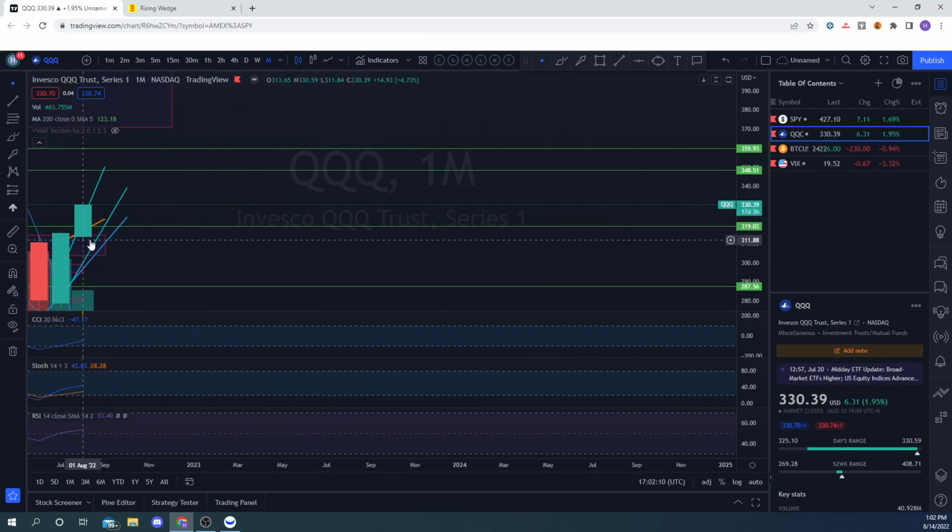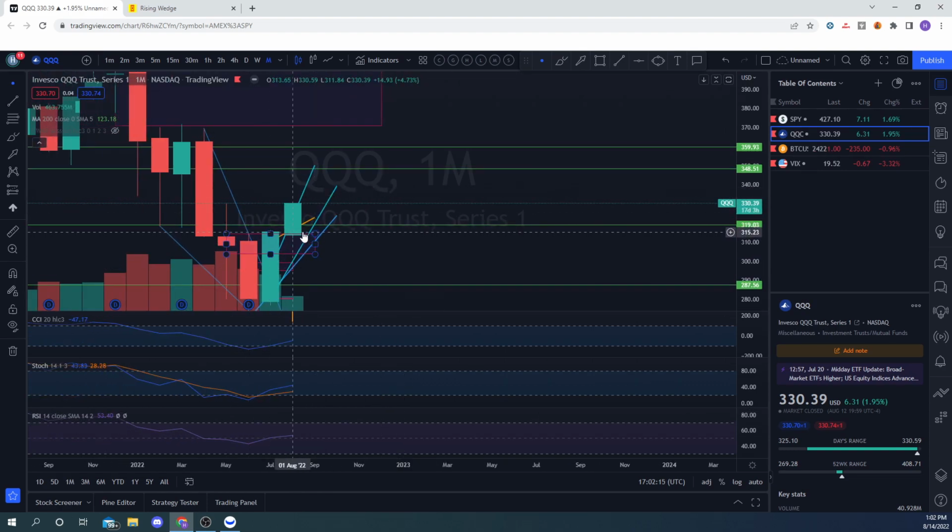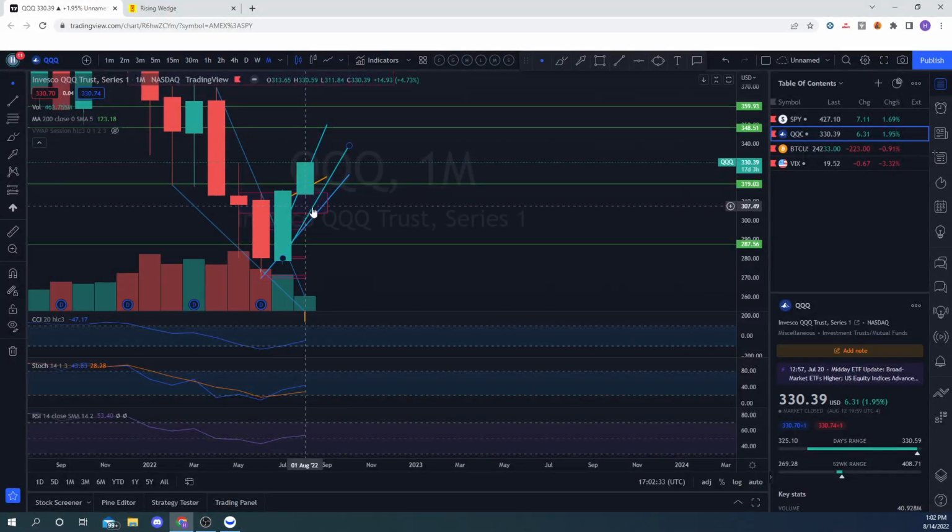For this monthly candle right here to make sense, we just have to close above here, above this candlestick, above this wick here, and it would be 316. That still gives you a ways to go. So who says we don't fall back down here and fill this gap? Maybe we reverse off the gap. I don't know. But who says we don't fall down? Maybe we come down here, maybe we fill the gap, and it's just one massive wick here.